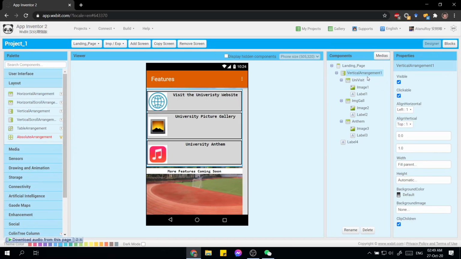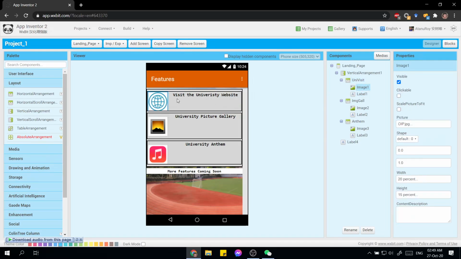So I used a vertical arrangement, and inside it I put a horizontal arrangement named UniVisit, and inside that I put an image, which is image 1, and I set it to width 20 and 15 and edited my horizontal arrangement accordingly so that it just fits to the left side.